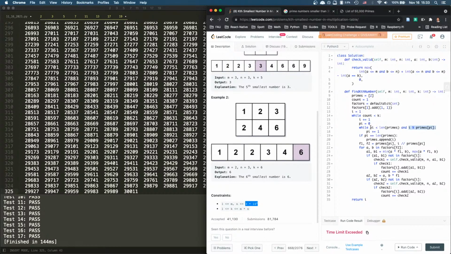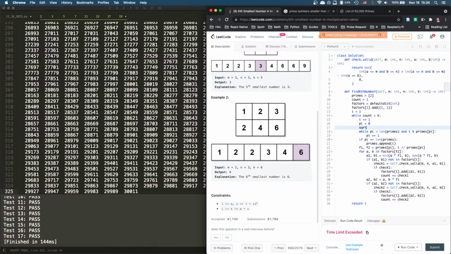if while pi is smaller than this, right? And I is this, and the prime is smaller, right? And we probably need to just do it once. So sqrt equals math.sqrt. I mean, there are two ways to do it.